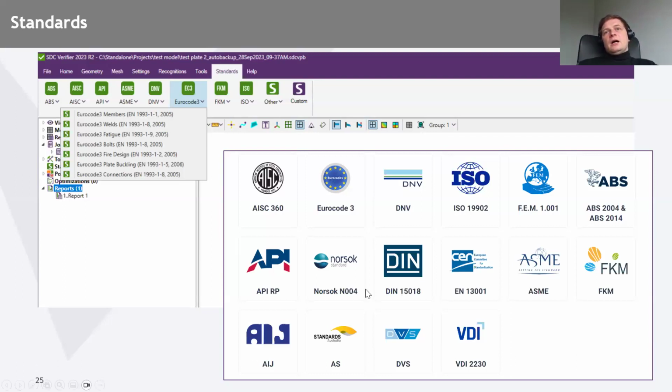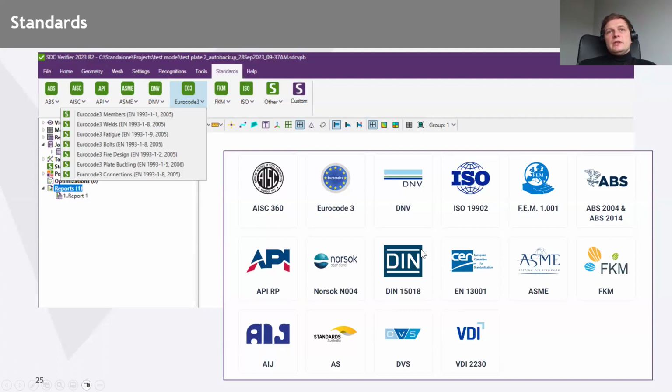So we have regional standards like AISC or AIJ, Australian standards, and so on. But besides this, we also have standards for specific industries like American Bureau of Shipping or DNV, or API for the petroleum industry. So the total is about 40 different codes, and this library is constantly growing.